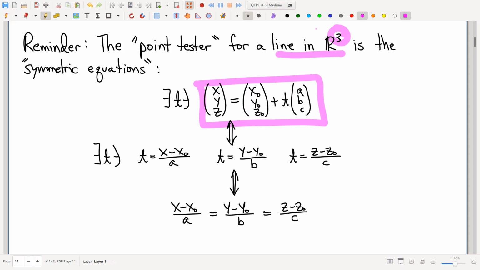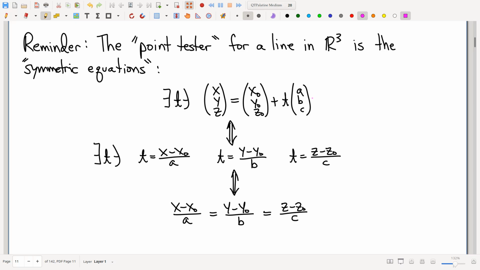That's not it. So let's suppose you have that parameterization, and then someone comes to you and says, hey, here's a point, 1, 2, 6. Is that on this line? How would you tell if that point is on this line? As written, you just have to start plugging in values of t and hope you get lucky, and hope that you just happen to coincidentally produce 1, 2, 6. So as written, not a good point tester. So let's think about how I can turn this into a point tester.